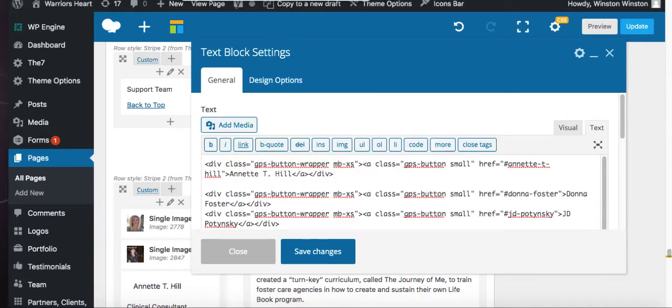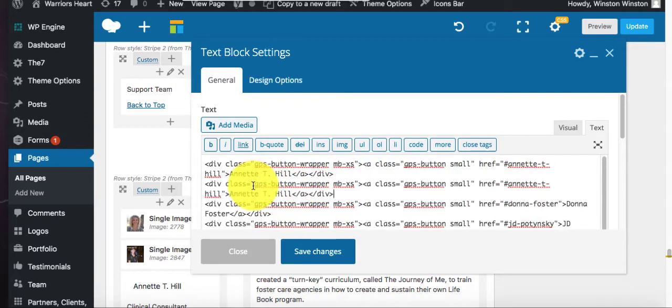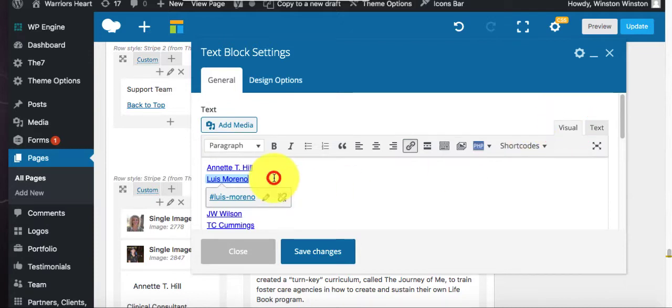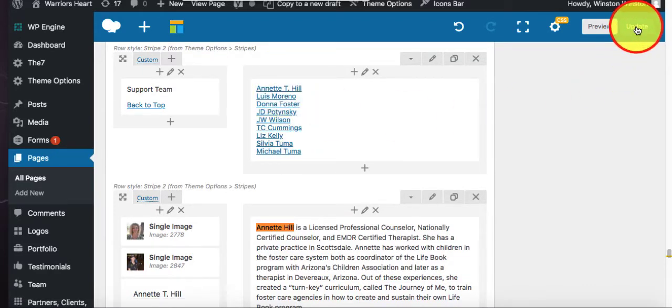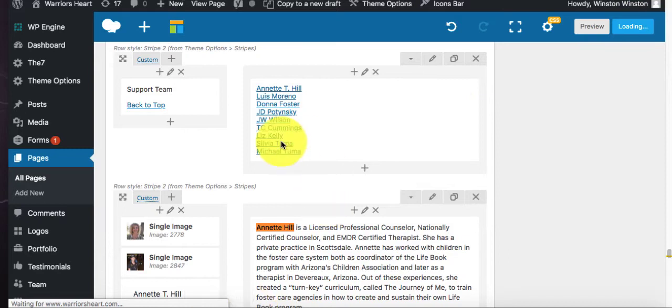Because this particular piece of code right here is what creates that box. So I just hit enter, and in between this, because I know it's between Annette and Donna, I'm going to paste, and then I'm going to go across here, and I'm going to type in the Louis Moreno one that I had just typed in from the anchor box, which would have been Louis dash Moreno, right? And then we put Louis Moreno as regular. And what I always do is two things. I check here, make sure it looks good. I hit save. It looks good. And then I'll do an update. I'll just do a quick update here.